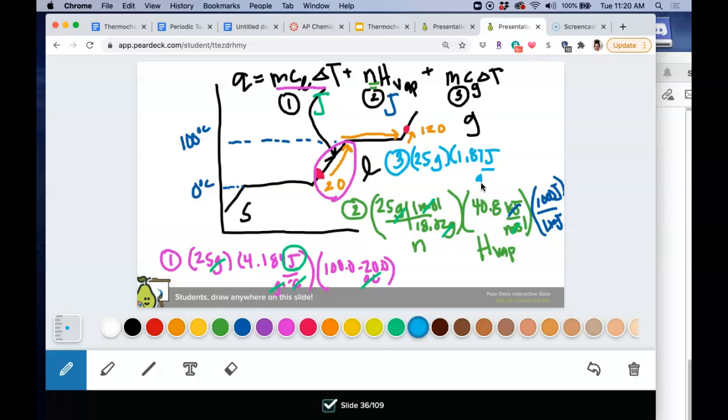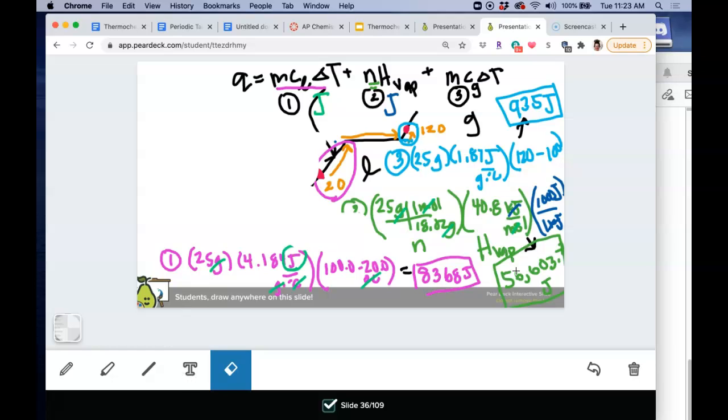1.87 joules per gram degrees Celsius. mc. Now ΔT. Now be careful, it only is the ΔT that belongs to this arrow. So the final temperature of that arrow is 120, while the initial temperature of that arrow was 100. It was not 20. This arrow starts right here, okay? So I highly recommend calculating these out separately. Calculate this one out, calculate this one out, calculate this one out. I'm going to pause this video until I have all three different numbers.